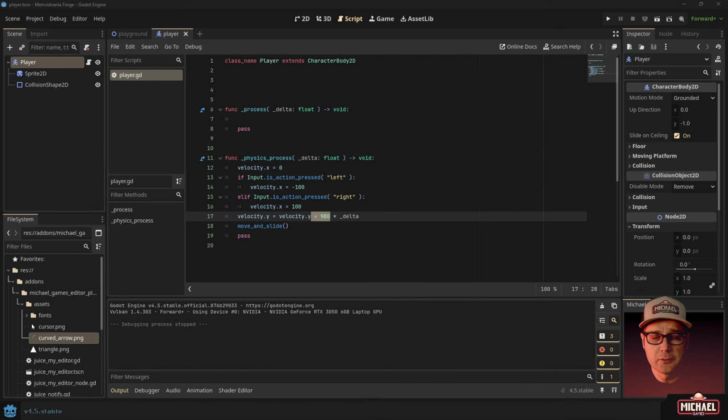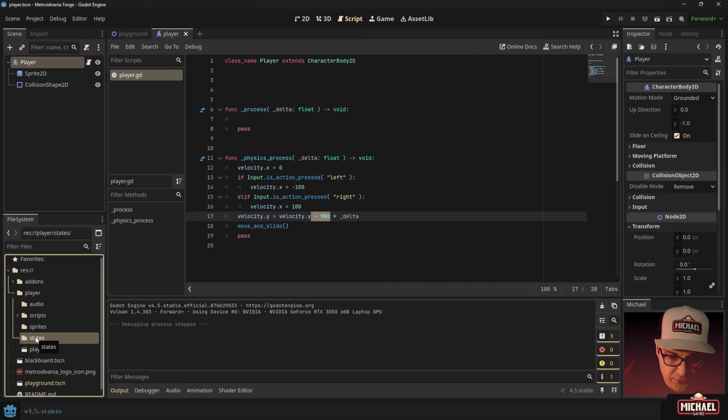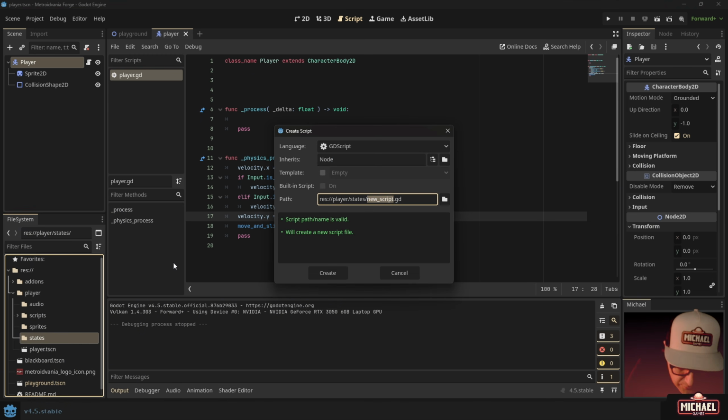Okay, so to start creating our state machine, we're going to actually start by defining the PlayerState class, okay? And so let's go ahead and just come down in here into our project. I'm going to expand player. And instead of putting the PlayerState stuff in scripts, I'm going to stick it here underneath states. Right click, create a new script, and I'll call this, I'm going to start it with 2 zeros so that it's always at the top of the list, underscore player underscore state.